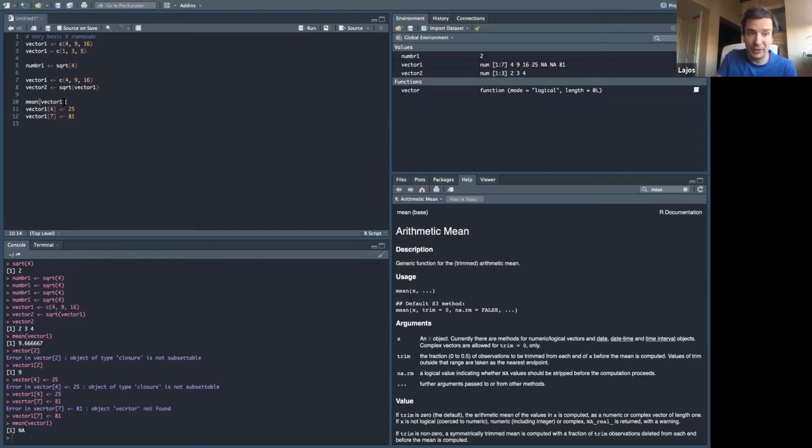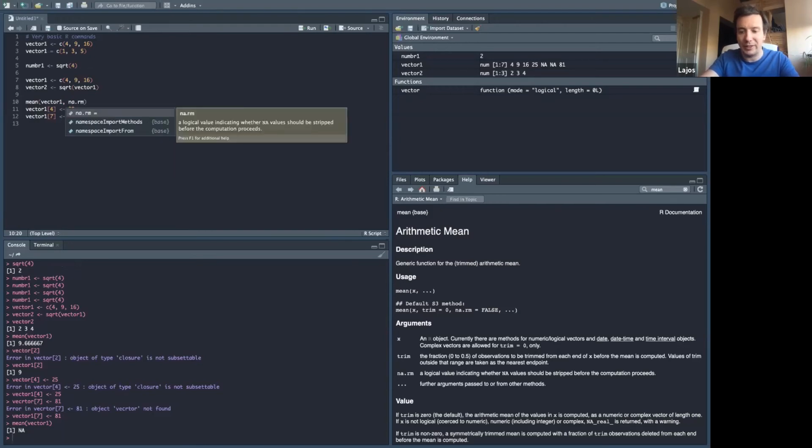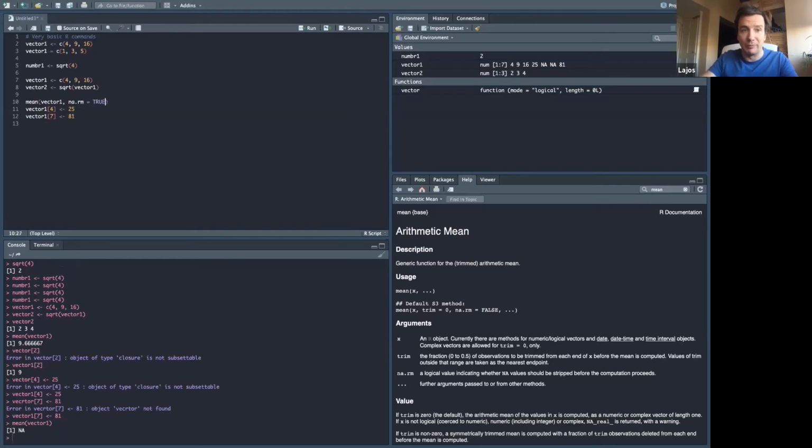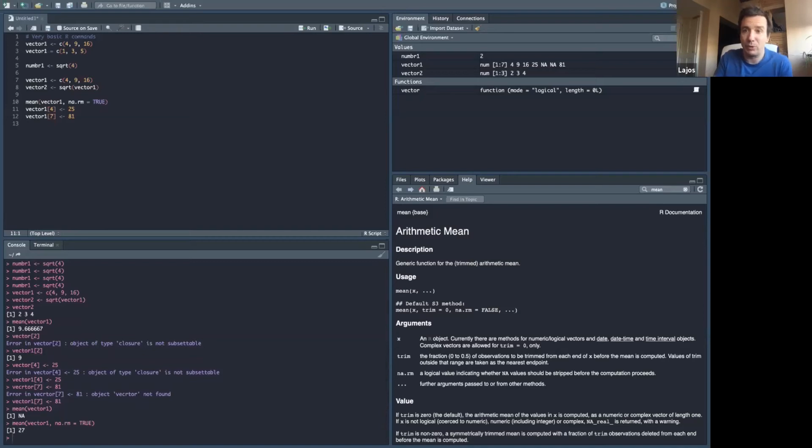But if I say calculate the average of vector 1, and if you find any NA values, remove them, then we will have a normal number, 27, which is probably the real average of these numbers.